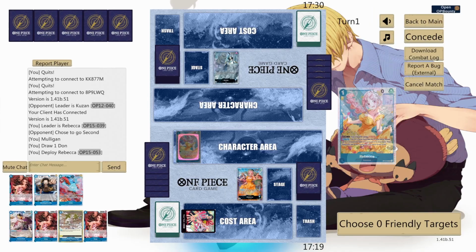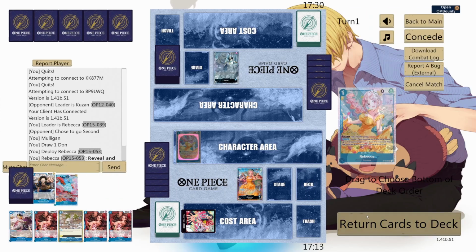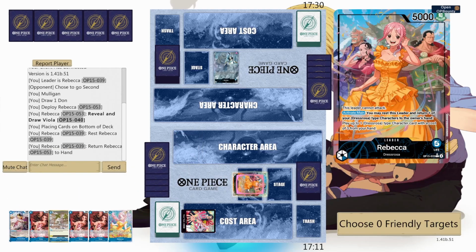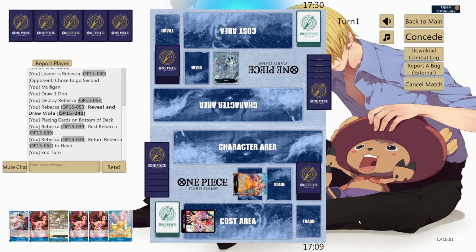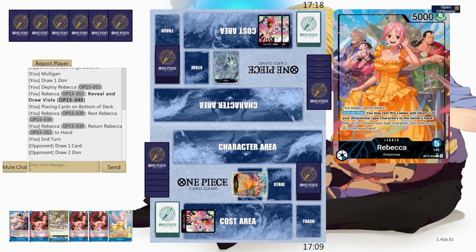Right. I don't get my 3 cost, which is quite bad, but I'll just get a Viola. Then leader effect, bring it back, because I can do that. I can just go +1 and it's fine. Opponent takes a while to get his done and draw, but it's okay.